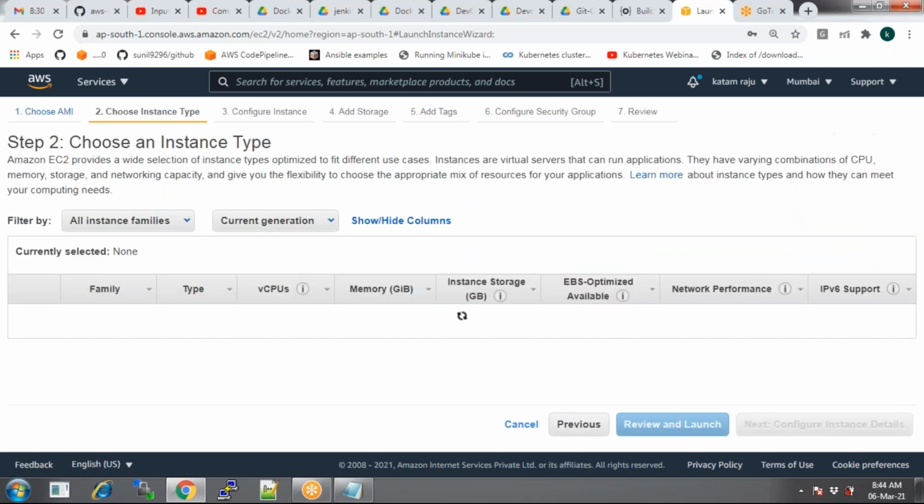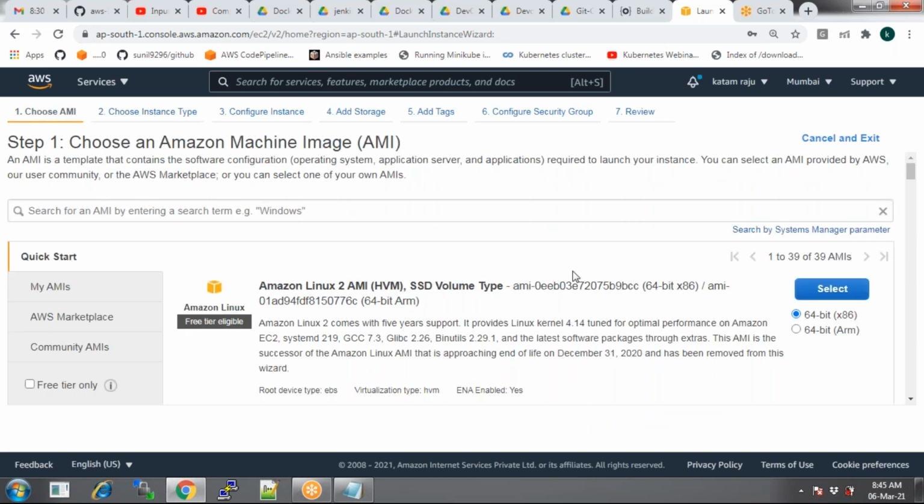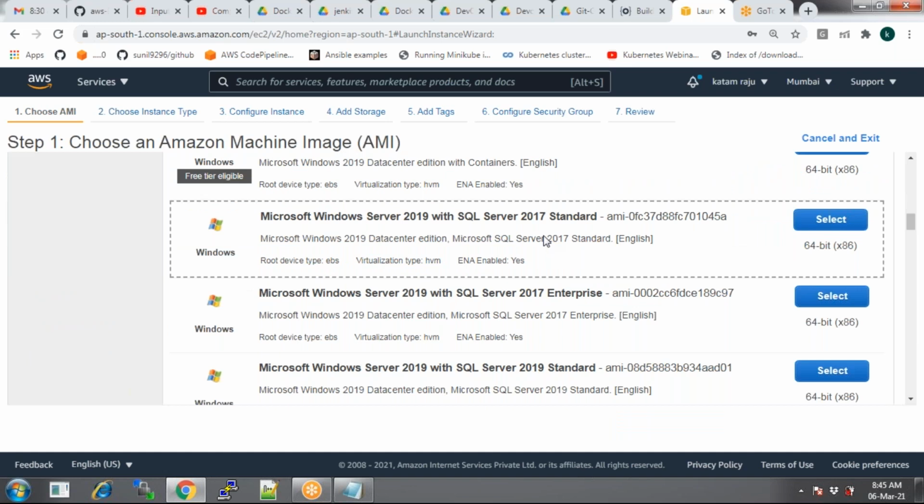What does that AMI mean? It's Windows 2009 with SQL Server, so SQL Server is installed on that particular AMI.